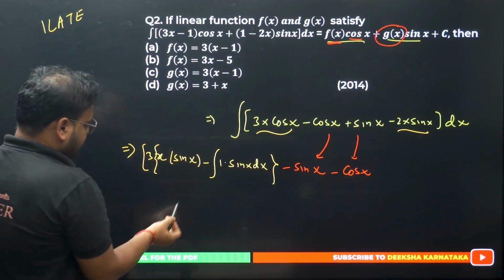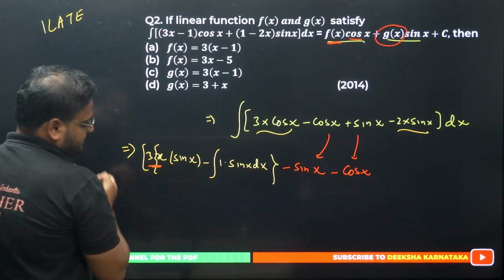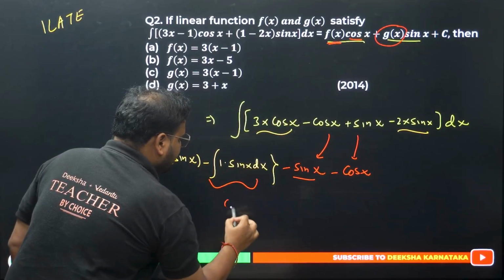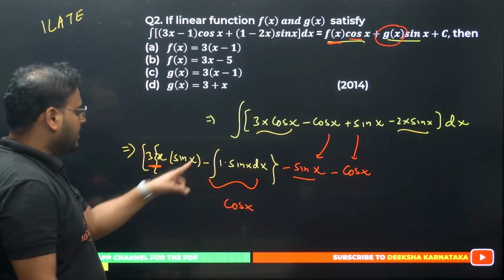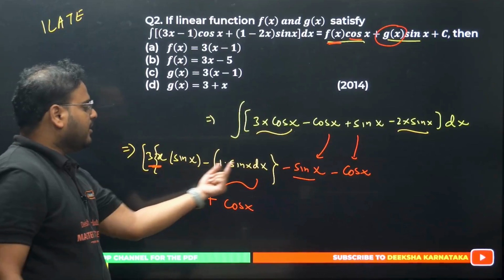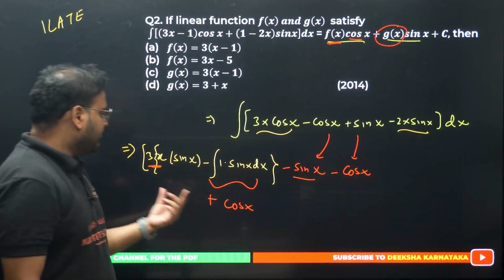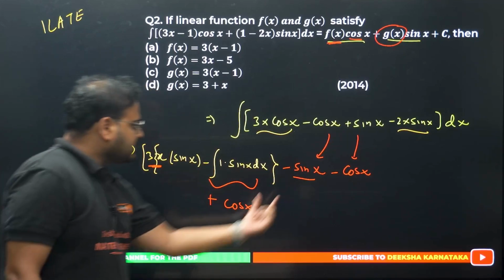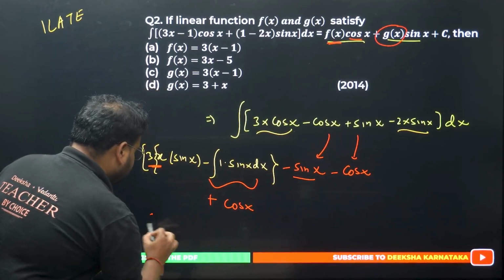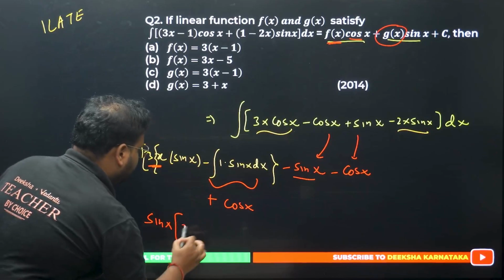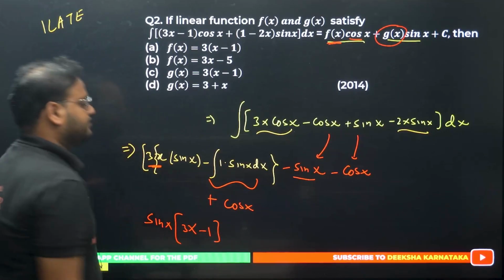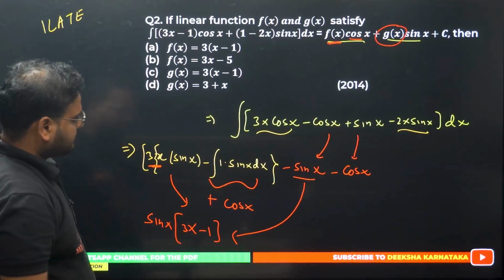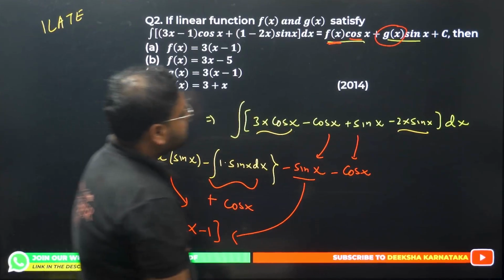Have a look. If you check carefully, with sin x I'm getting 3x over here, and this is going to be cos, right? Integration of sin will be cos. There's a minus sign over here, it will be minus cos, it will become plus cos. Check carefully, I'm having over here 3x sin x minus sin x. What is that? You can take sin x common, and over here you'll have 3x, over here you'll have minus 1. 3x minus 1. Okay, superb.